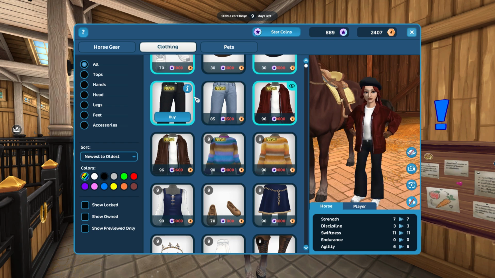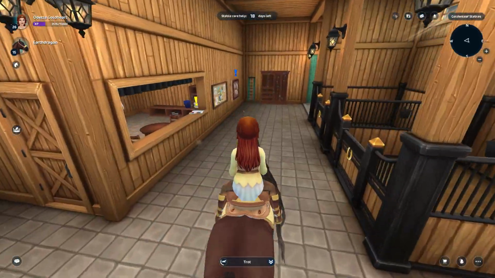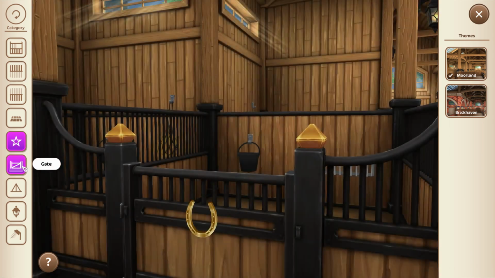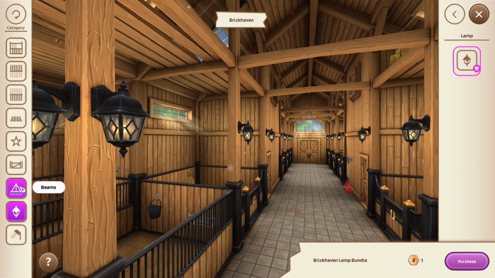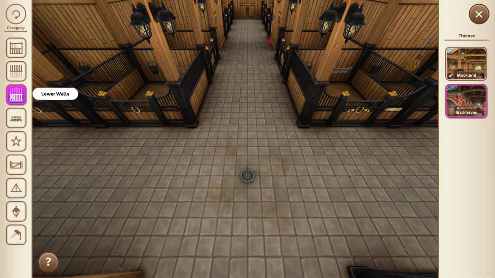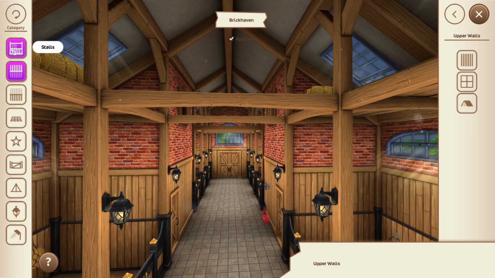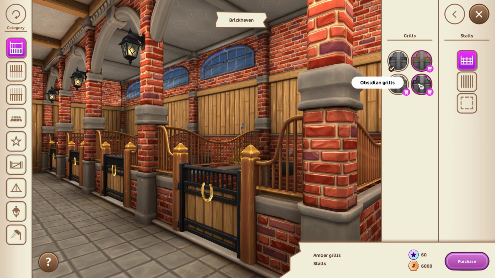Now, stable customization. I think SSO did a really great job on it. It is expensive, but it is really beautiful, and the menu, it's really easy to work with. There's a trick as well. StarStable Adventures posted a video about it. If you're done with choosing all the customization options that you wanted, then you just press escape, ESC on your keyboard, and then it will remain like that, the way you designed it then.